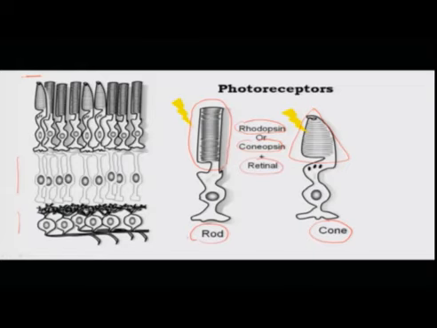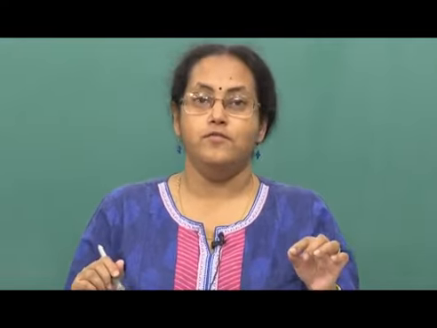The other difference between rods and cones is as follows. Rods are very sensitive. They can theoretically detect even a single photon of light, and hence they are useful for vision under very dim light conditions. For example, you have both rods and cones in your eyes. On a moonless night when only starlight is there, whatever vision you have will be because of the rods. Otherwise, cones are used for most visual functions, in bright light conditions like sunlight, or for detection of color, as I will tell you in the next few slides.